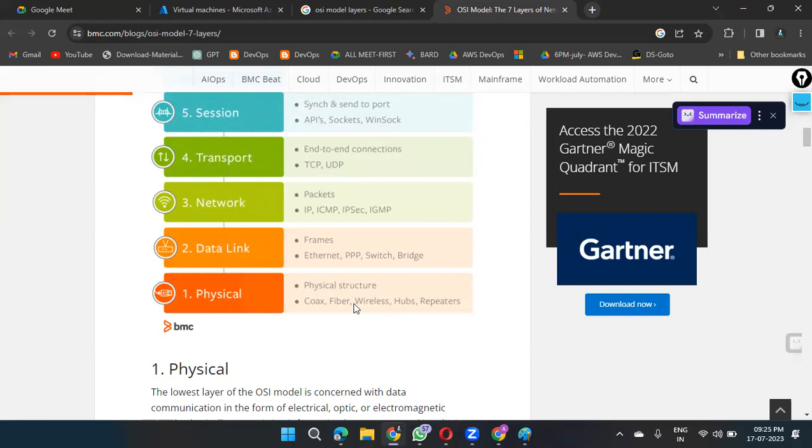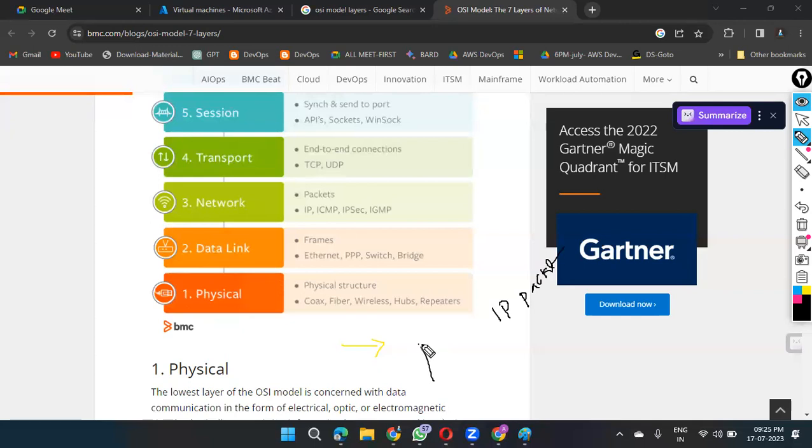For example, you open your browser on your laptop and search for www.netflix.com. When you search for it, this physical layer will take it as a packet, first initially, and forward it. It will create an IP packet. We will discuss the IP packet also.